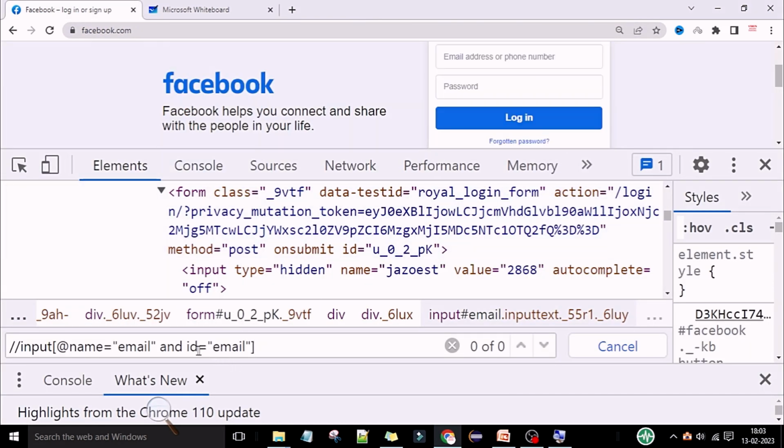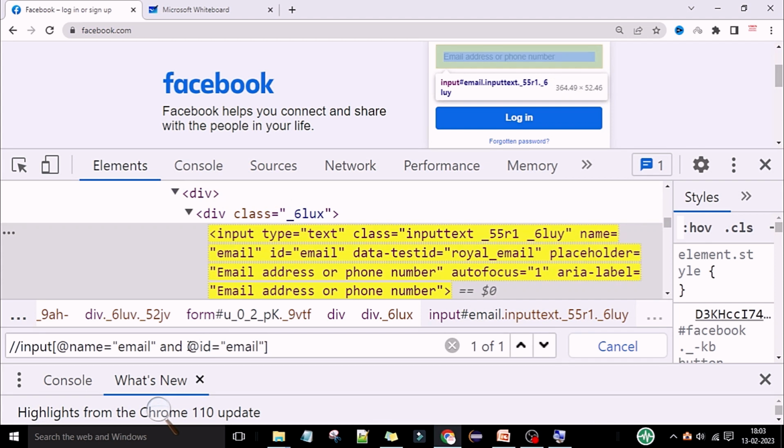If I go to Facebook and put @, you can see this is going to match. It is highlighting this element and this is 1 of 1 matching. Okay, so like that you can use multiple attributes in the XPath.